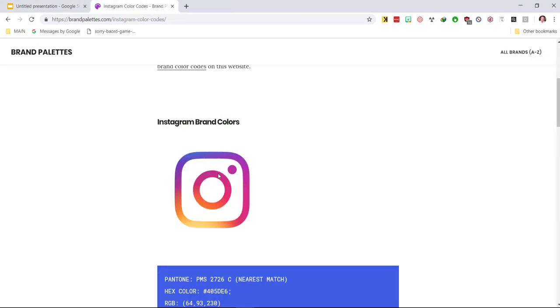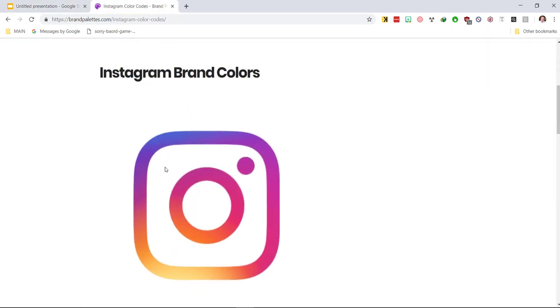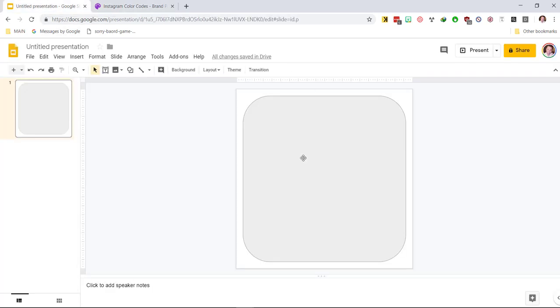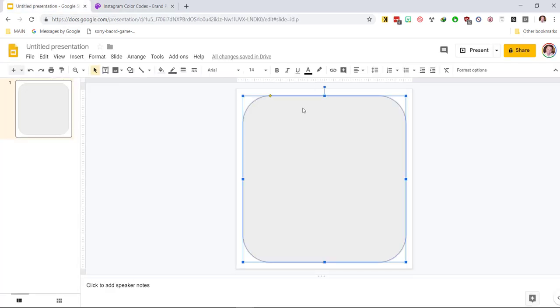Now if I click away, I notice that this is a rounded square, but if I go back to the Instagram logo, it's rounded slightly differently. It's a little more rounded up here than this square is. So I'm going to click here, and if you notice all the way up here, you've got your blue corners or your blue boxes that we can change the size of, but you may not have noticed this little yellow diamond that should exist right here. If I click and hold, I can actually change the shape of my rounded square.